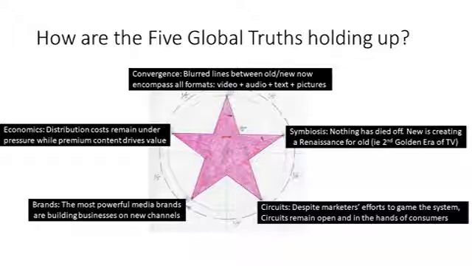When we look at circuits, actually, this global truth has proven to be the most interesting. In the second edition, I talk about marketers' attempt to gain the system with strategies such as paid influencer marketing, which frankly is an oxymoron. But despite marketers' attempt to take control, circuits remain open and in the hands of consumers.